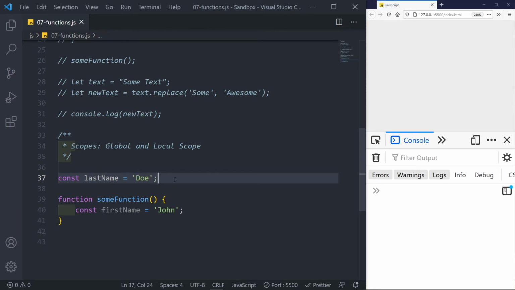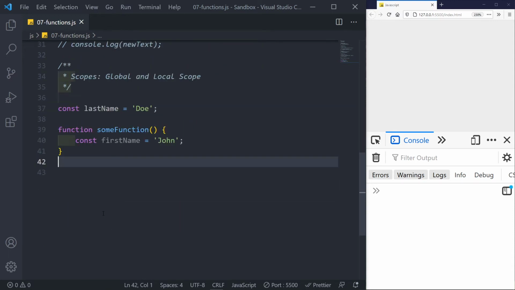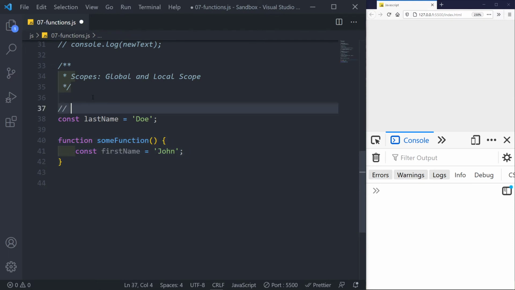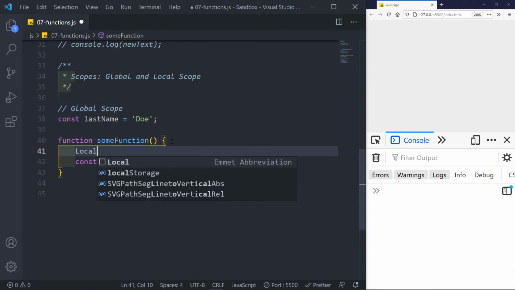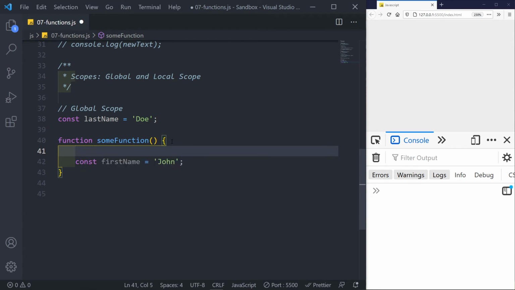So this is on our global scope, meaning this variable can be accessed from anywhere inside our code. Okay. And this is the local scope. So this one right here is the global scope. This right here is the local scope.